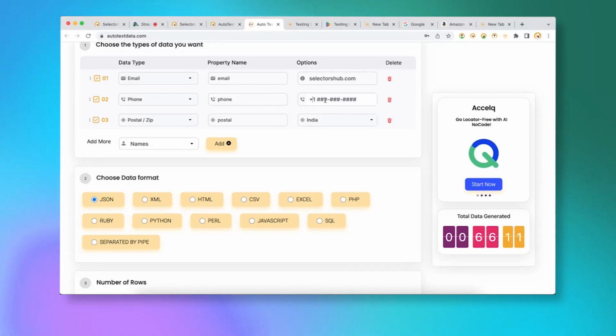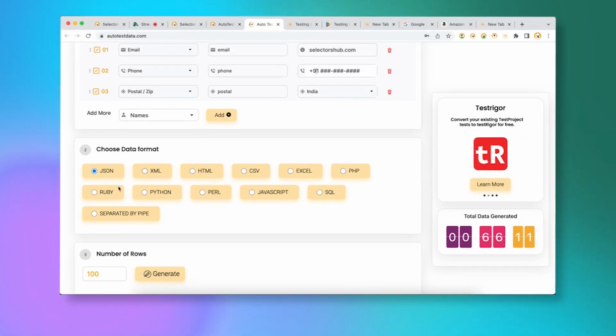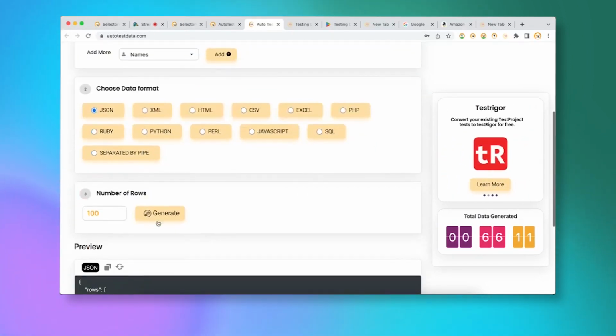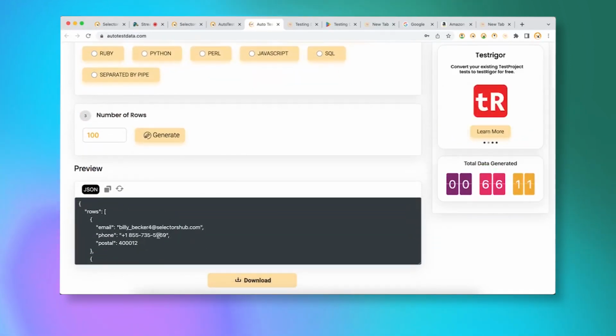And here all the fields, like everything is customizable. Let's say this is for US, you want for India, that you can do +91. If you are in, like let's say you are in Canada, you want with that particular country code, that you can choose here. So everything is, a lot of things can be done. Format you can do, number of rows you can select. Whatever data is generated here, you want to refresh that, you can click on refresh and then again it will generate. So everything is possible.